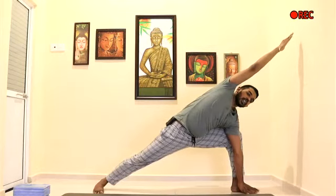Now, turn the other foot. Now, inhale, exhale, 90 degrees, and come to the asana. Exhale and come to the asana, hand in front of the foot, and then right hand in line with the right leg, look at the hand.